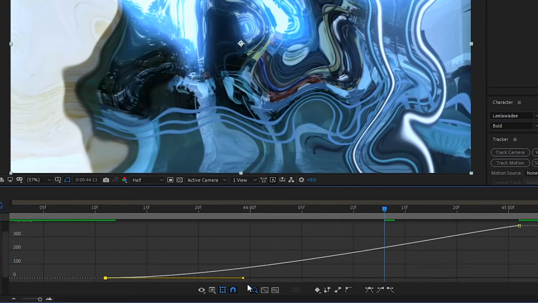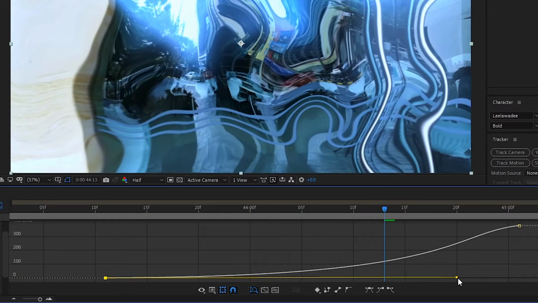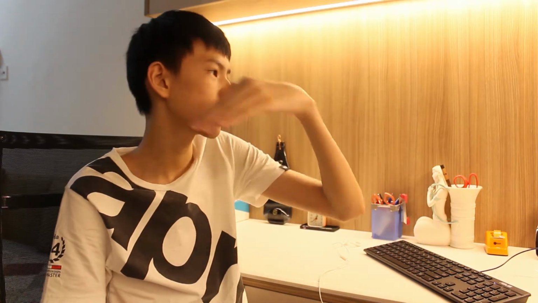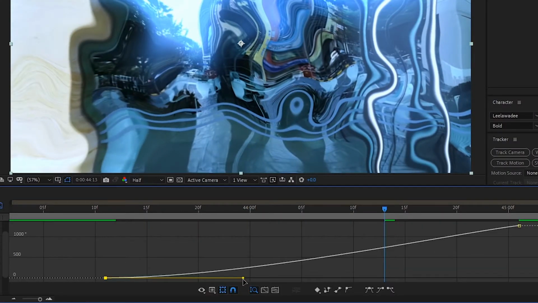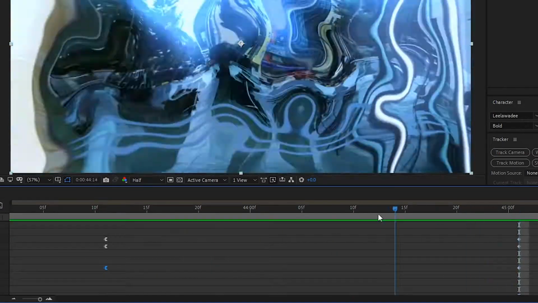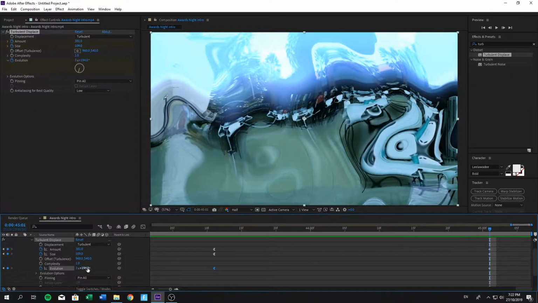You adjust it by this yellow line right here. For me, I'm going to want to drag it all the way to the right and that will give me the results that I'm wanting. Make sure the line is perfectly parallel to everything though. If your line is pointed slightly downwards like this, the result would be super obvious and it would not look good. Do the same for every other keyframe, drag it all to the right and you'll get there. Hopefully, after all the easing, I found the result that I wanted.